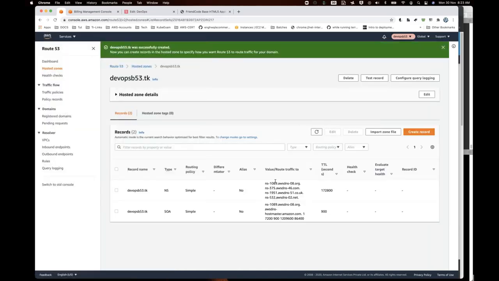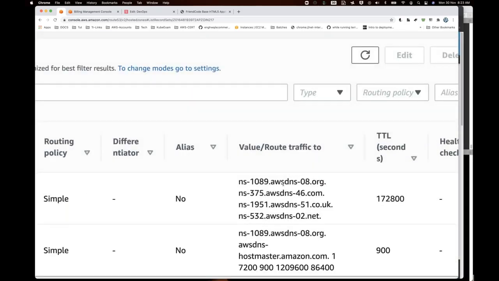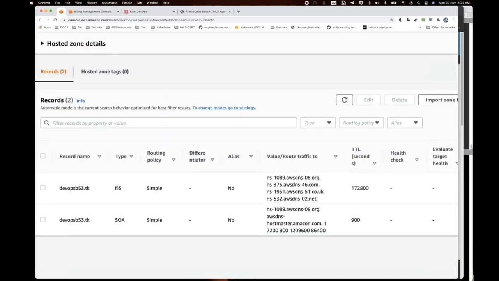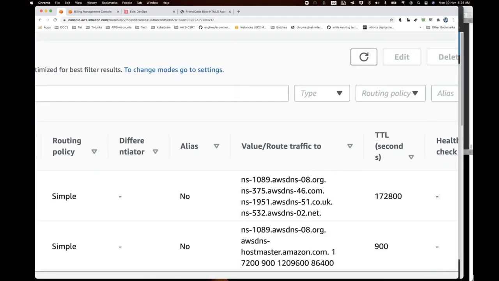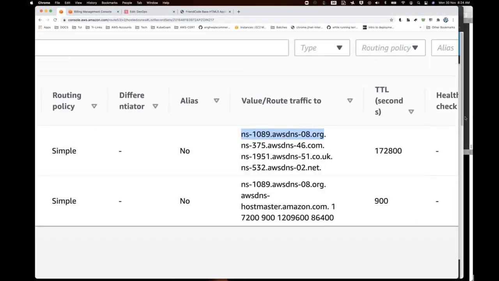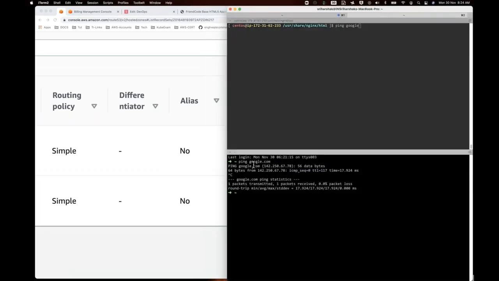It creates one hosted zone, and along with that it gives you some NS records. NS means name servers. A name server is a server where you ask for a name. When you type google.com in the browser on your local system, it goes to the ISP, and the ISP has a name server that tells you, okay, google.com, this is the IP address, like the one you have seen on the command line. When I ping google.com, who gave me the address 142.250.67.78? The address was given by the name server.